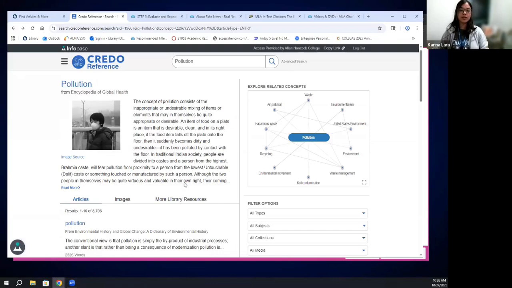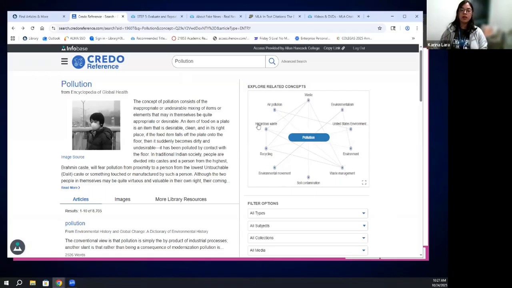Back to the search results. They are on the left-hand side. I do want to quickly point out on the right-hand side here, this infographic is called a mind map. And as you can see, it has the word that we searched in the middle, but it has various related words. And some of them we may recognize from the auto suggestions, but there's also other ones that we haven't seen yet here.